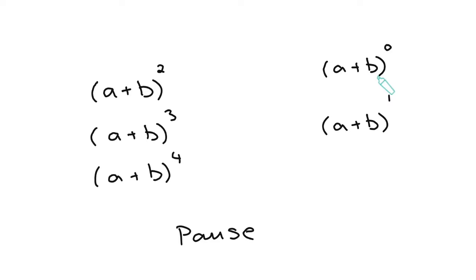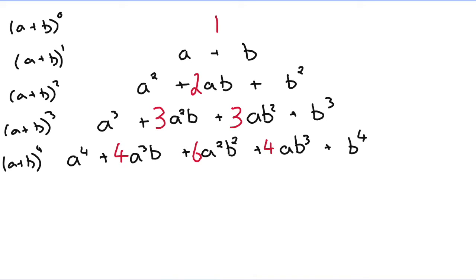So let's look at the answers then, and I've written these out in a specific way. Here we go. So here are my answers, and you can see I've written them out in a certain way, and I've also highlighted the coefficients here in red. Now I know I'm forever telling you, if you do algebra and you end up writing 1x or 1y, that you don't need the 1, and that is perfectly true. But what I'm going to do is just put these ones in. So 1a, 1b, 1a squared, because this just makes everything clearer.